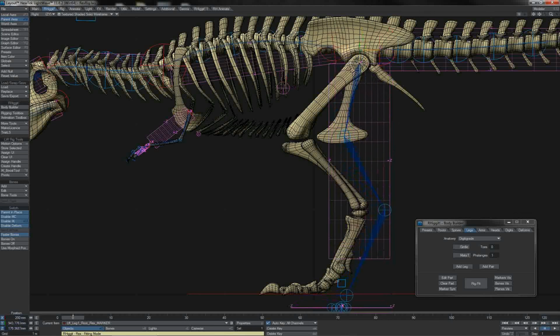I can get this nice and round on the point of the hip rotation there, and we can just start positioning the legs and their pivot points like this. So we have the knee and ankle there, of course, and the toe point will be here at the end of the metatarsals.